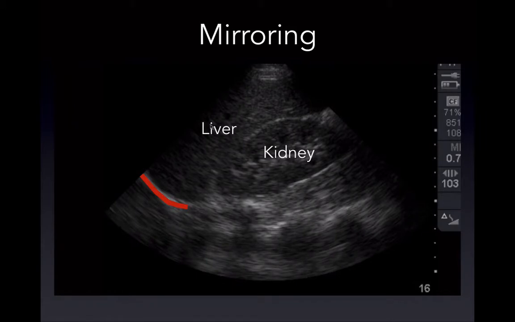Basically, the sound waves are coming down. It hits a strong reflector, and you have multiple reflections back and forth along that line. So the machine thinks that there's liver on both sides, when obviously you have liver in your abdomen, you don't have liver in your chest. But it's a common known artifact to have that mirror. The loss of mirroring would indicate pathology, and you'll learn about that a little bit down the line.